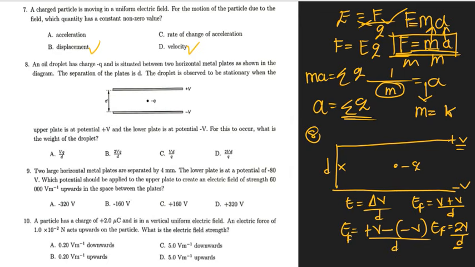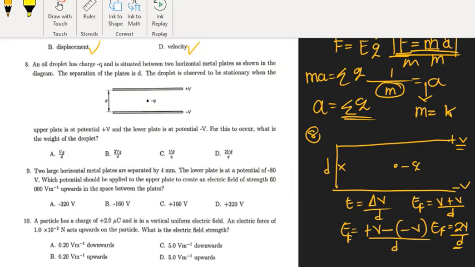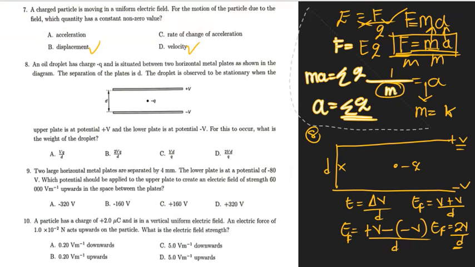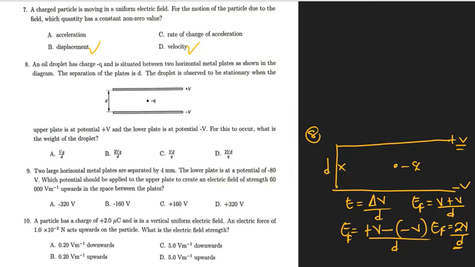You get this formula. Let's try to get that formula and relate it to the force. Remember that the electric field was equal to the force over the charge. If you cross multiply, your force is going to equal the electric field times the charge. Now the electric field, we've already found it to be here. So now let's put it in and see what is going to happen. So this is going to be 2V, multiplied by Q over the distance.